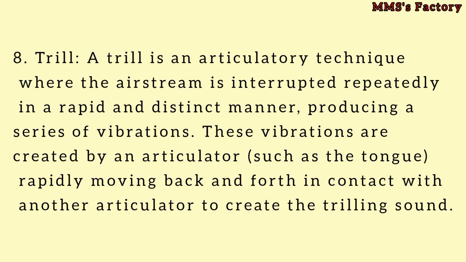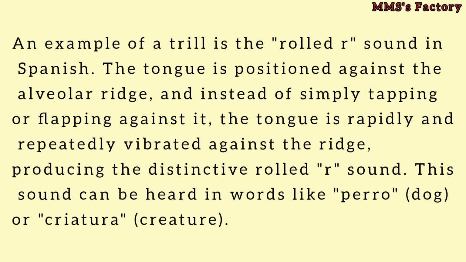8. Trill. A trill is an articulatory technique where the airstream is interrupted repeatedly in a rapid and distinct manner, producing a series of vibrations. These vibrations are created by an articulator, such as the tongue, rapidly moving back and forth in contact with another articulator to create the trilling sound. An example of a trill is the rolled R sound in Spanish.